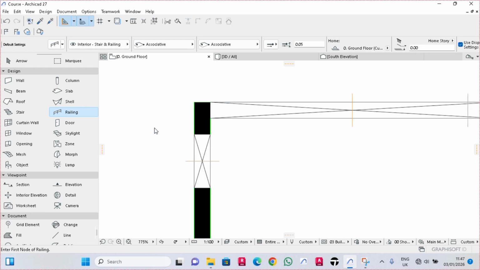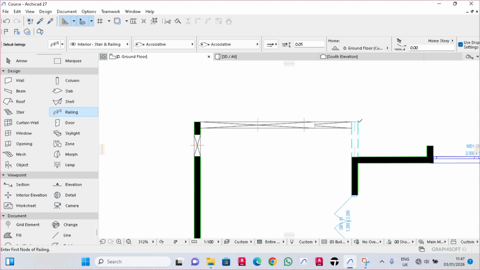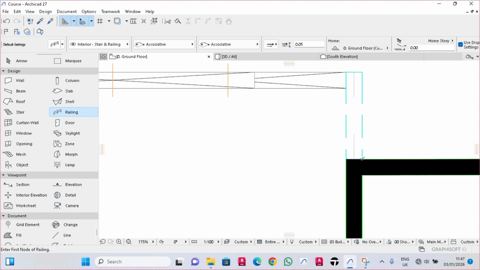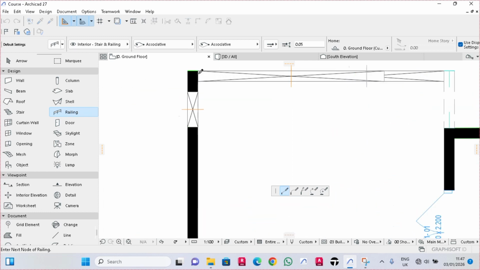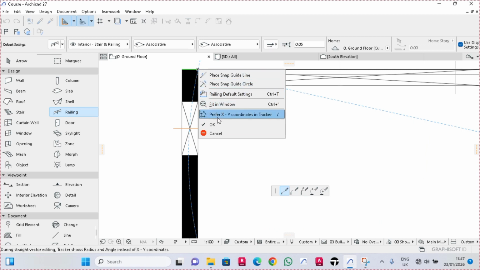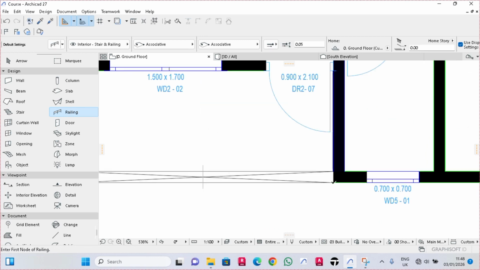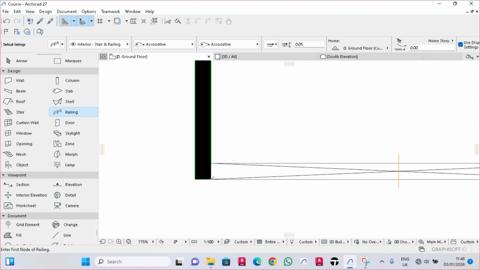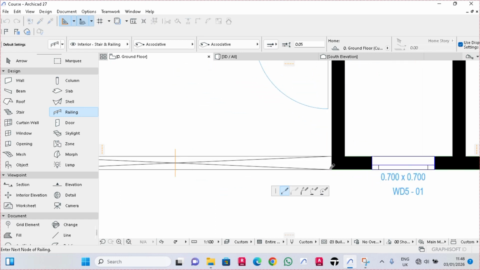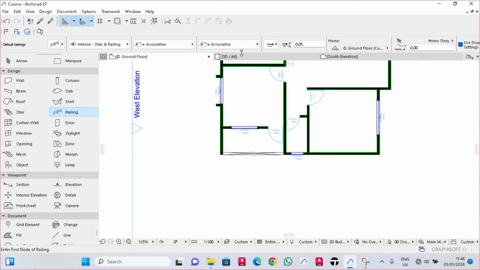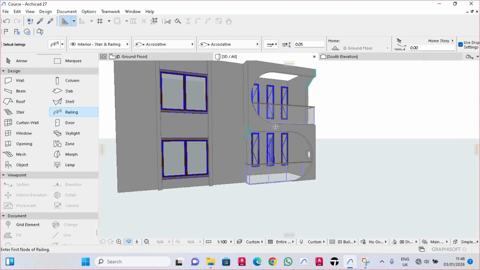Move down to ground story. And on ground story, we are going to select from this point and draw right up to this point. Finally, we are going to end at this point. Right click, press OK. For this section, you're going to select on this point. Draw right up to this other point this way. Right click, press OK. Get to 3D to see what we have done on our railings.